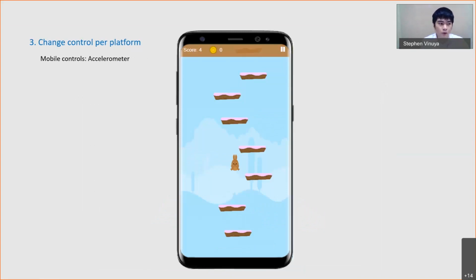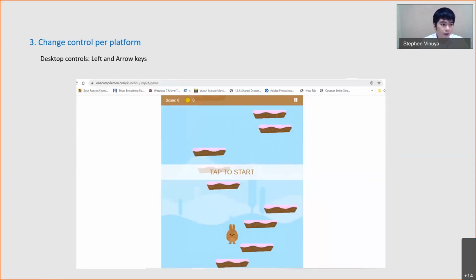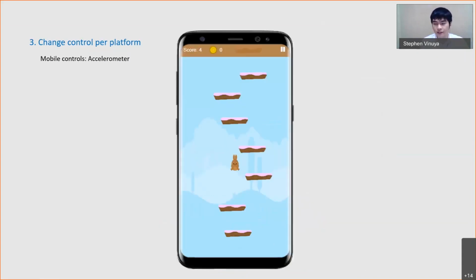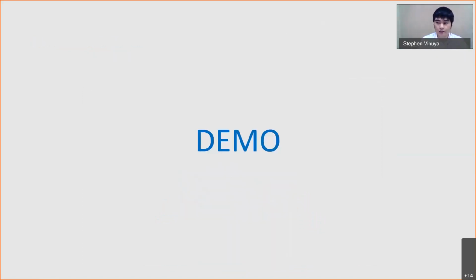So for this game, which is Conejo Jump, I'm using the left and right arrow keys for the desktop view. And when I'm on mobile, since I told you before that PWA is maximizing the native device hardware capability, we can use the accelerometer for controlling the game on mobile. So something like that. And let's go for a little bit of demo.